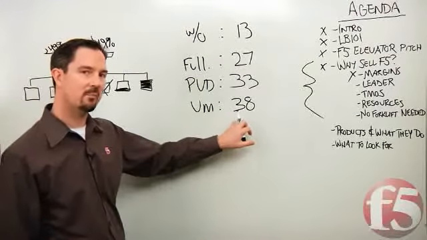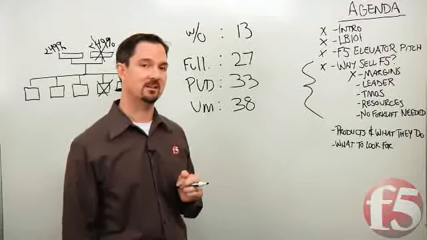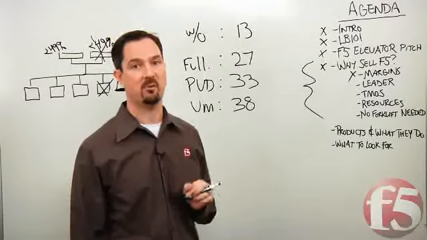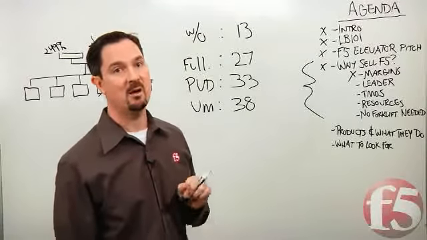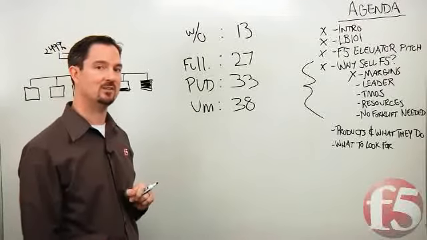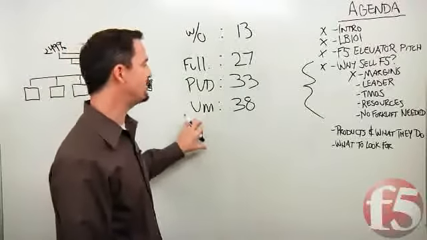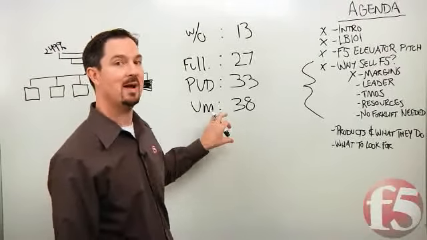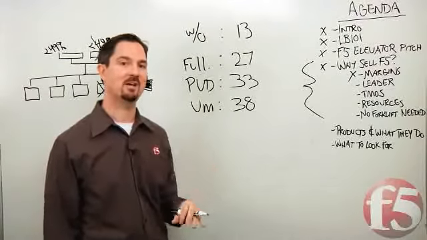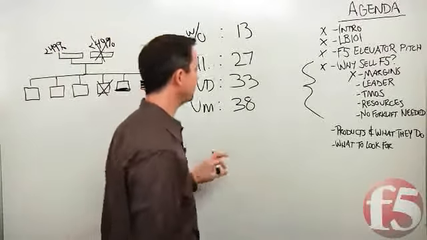I've seen one partner sales rep close a deal that was worth less than $100,000 that was tied to a VMware project, where he actually kept more than $24,000 in gross profit on the deal because he brought the opportunity to us and he tagged us in on a VMware project. And the customer was still happy. They still got a decent discount out of that. So really good opportunities to make good money with F5. I'm not saying that every deal is going to be that rich. We want to win every deal, obviously, but at the same time, you know that that's a good telltale sign that there's good money to be made when you're selling F5.